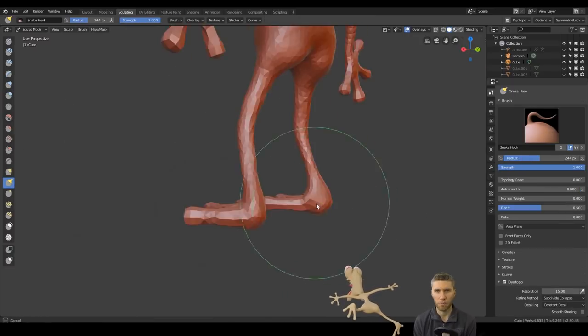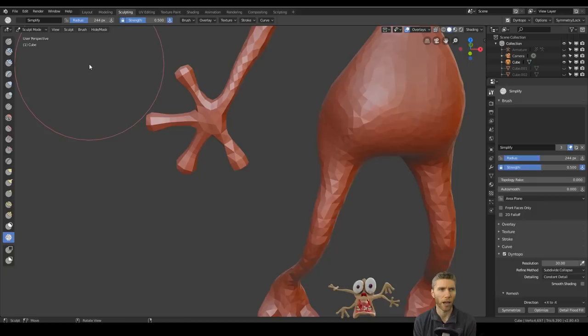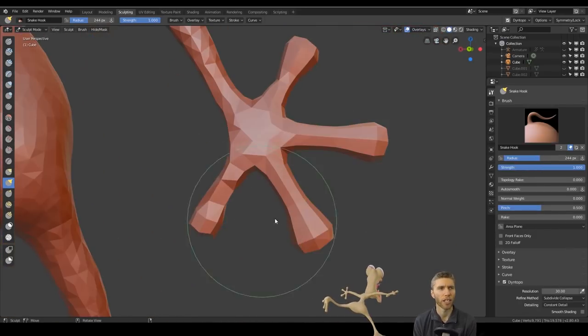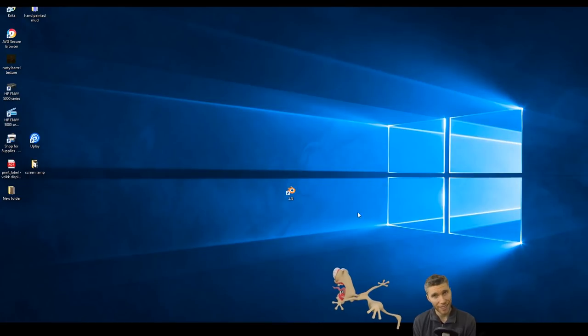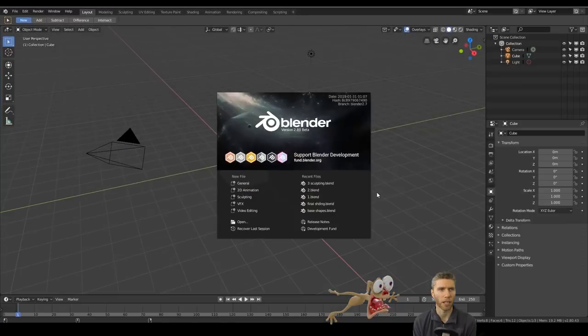And of course, you need to keep symmetry on so you can do half the work. That's the important bit behind that. So push it as far as you can with symmetry turned on before you rig. You may have to decimate before you rig though, which I found I needed to do a couple of times.